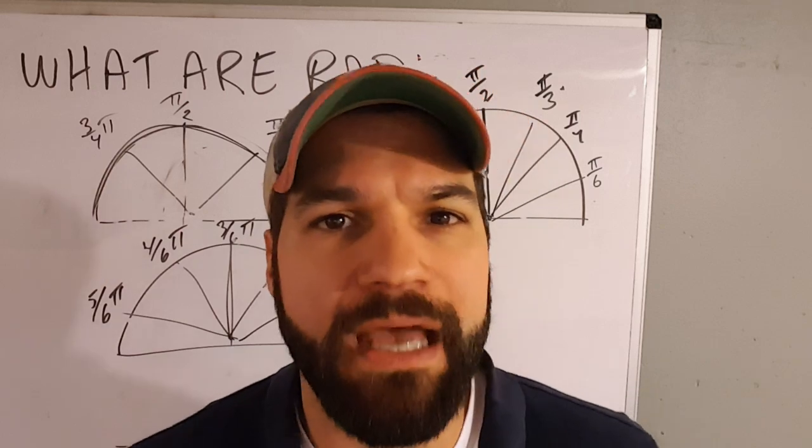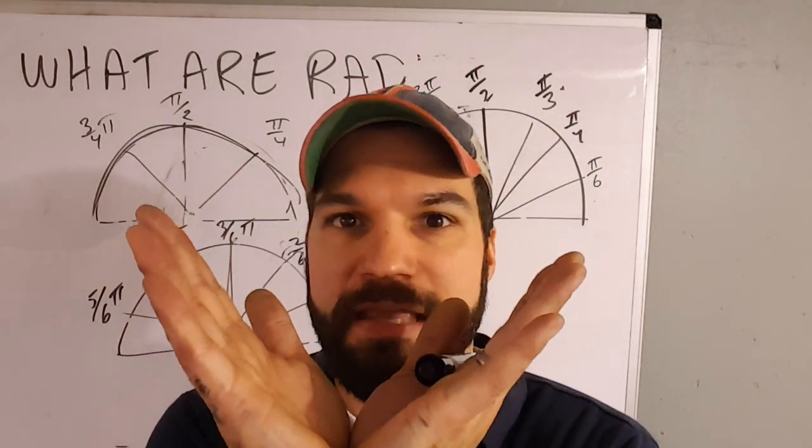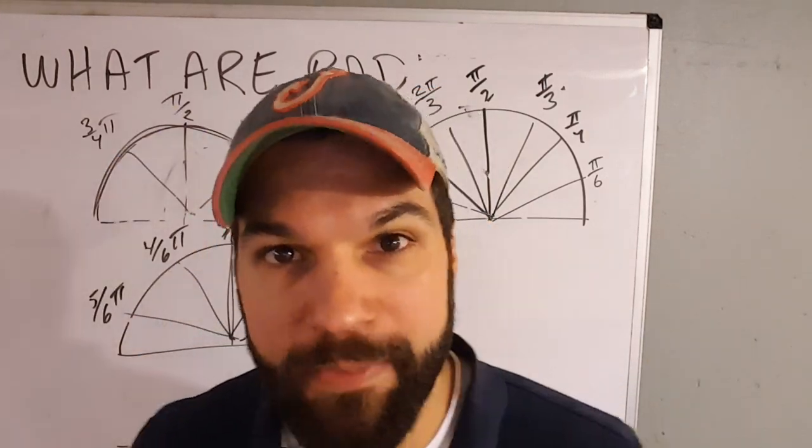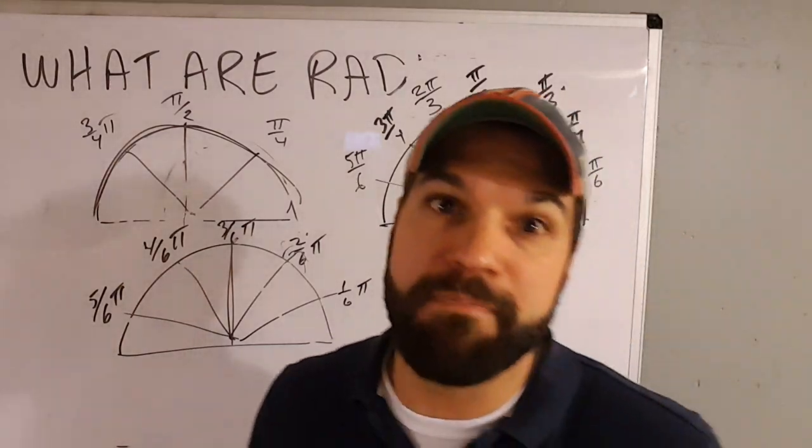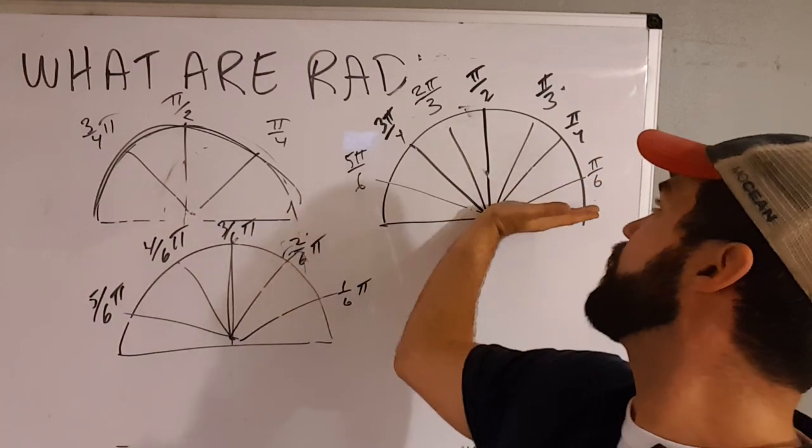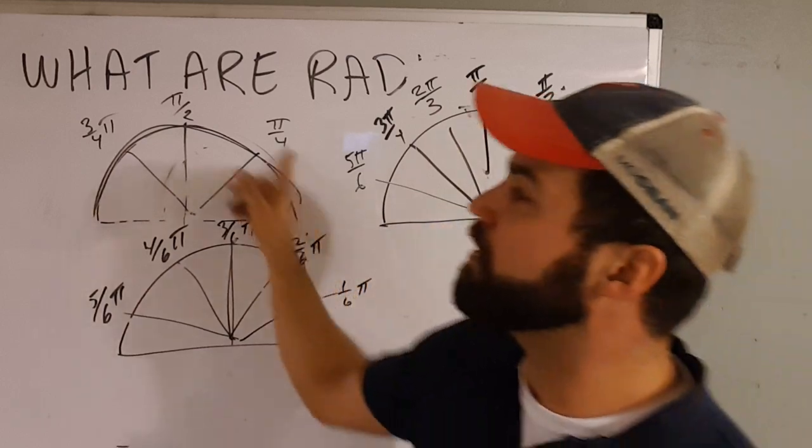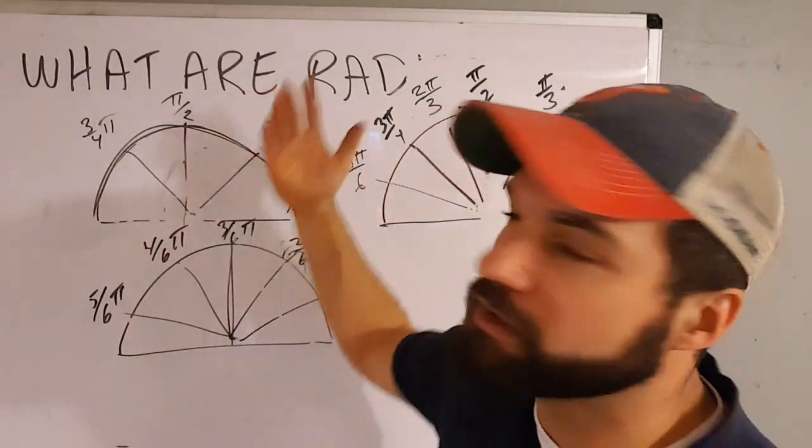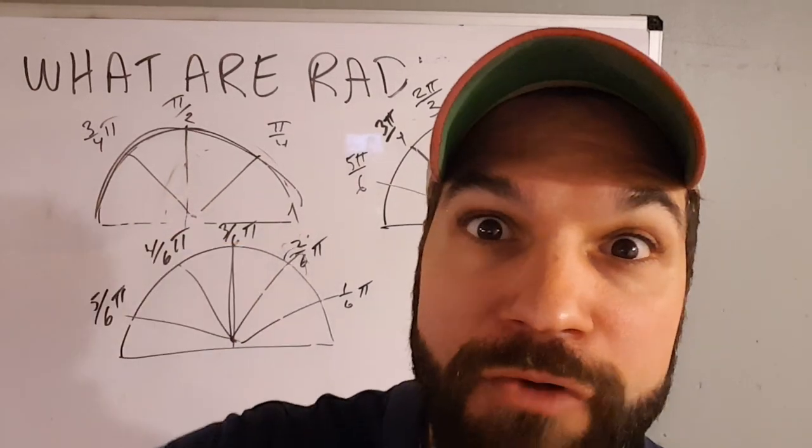So don't freak out too much. Radians are just how many radiuses you're catching on the outside. There's exactly pi of them in half a circle. That's how many radiuses are on the outside. And radians are just another way to measure angles. In here, those are the radians. That's pi over four, pi over three, pi over two, two pi over three. But they're all just quarters and sixths of half of a circle, which is pi radians. I hope that made a little bit of sense. Have a good day.